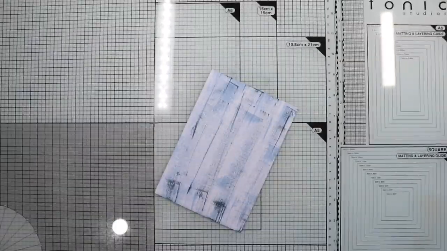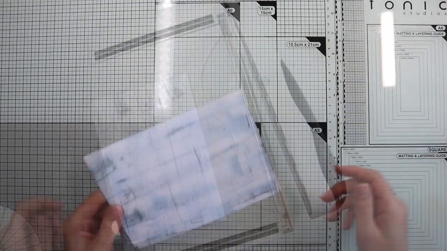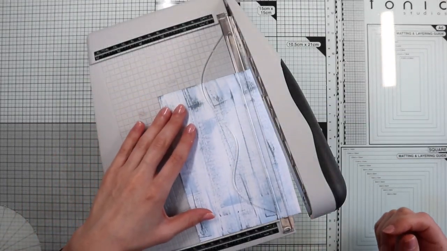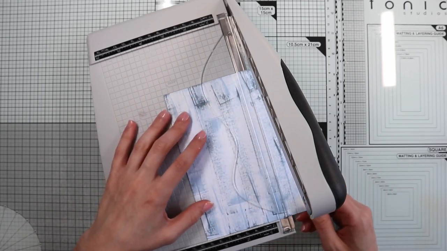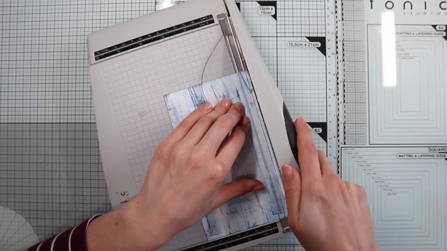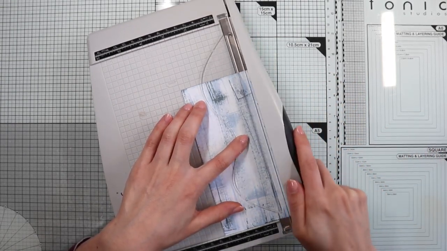The wood effect background would be fine like this, but to be perfect, I recommend this very simple technique: create wooden planks. So I'm gonna cut out the panel into strips of paper. The cut must be parallel to the veins created.